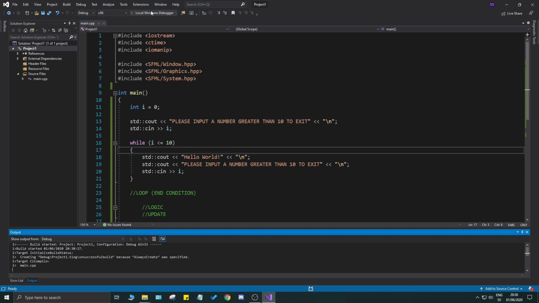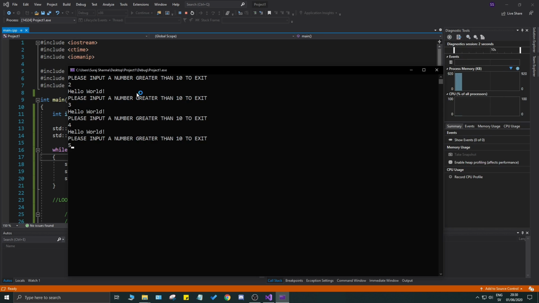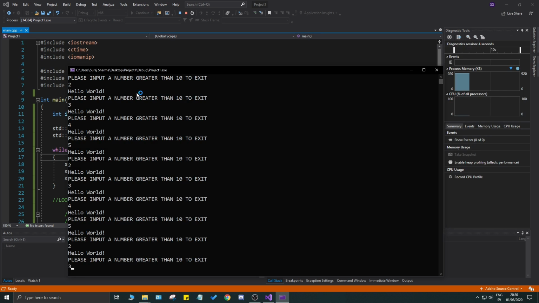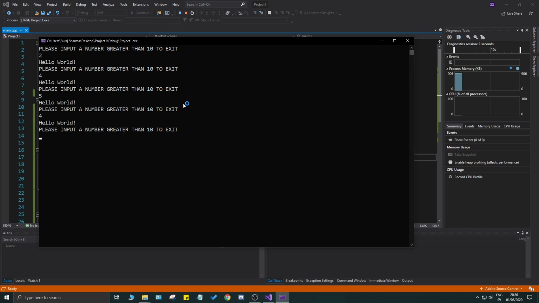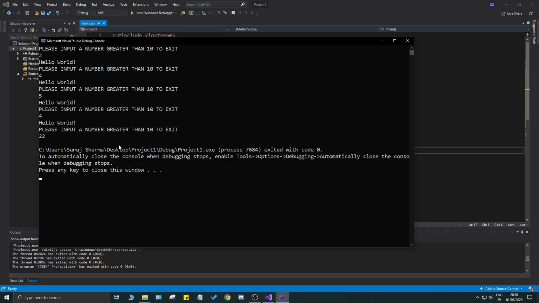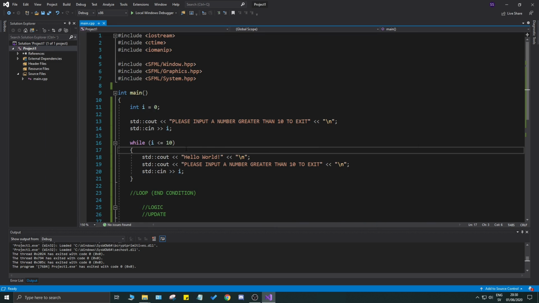So let's run this infinite loop. Let's do 2, 3, 4, 5, 2. This could be like a game. If you find this entertaining, this is a game, right? And I think I inputted something like 22. So 22, it ended the application for me. Until I reached the condition for the loop to end, it kept going. Now in a game example, this end condition could be something like closing the window, or dying, or pressing the escape button, or exiting from within the game. Could be something like that.